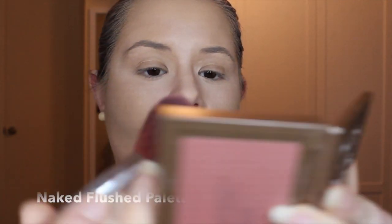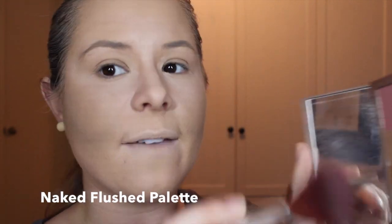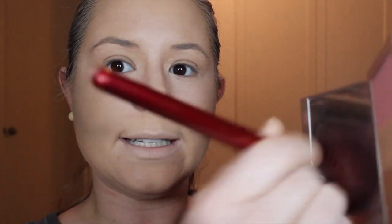So what I'm going to do next is add a little bit of blush. Chrissy doesn't have much on at all, but I just want to add a little bit of color to my face. And since all of this is slightly wet, I'm going to be really careful with how much blush I add. So I'm just using my Naked palette here that I love so much that y'all see in all of my videos. I'm using this color here, and I'm just getting a little product and really dabbing it off on the mirror. And then I'm just going to lightly go around the apples of my cheeks.